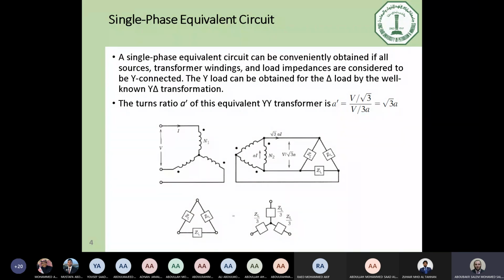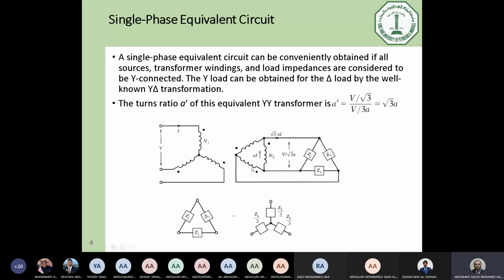And simply, if you have load impedance of ZL, 3 balanced load like that, and you need to get the equivalent star connection, so the value of impedance here will be Z load divided by 3. Take care. This conversion is virtual conversion. The impedance value is still the same. However, virtually, we convert the connection from delta to star in order to analyze. However, the actual connection is still delta. Okay.